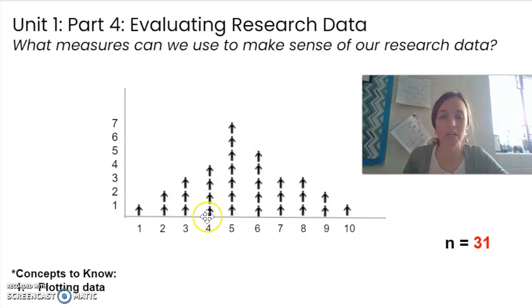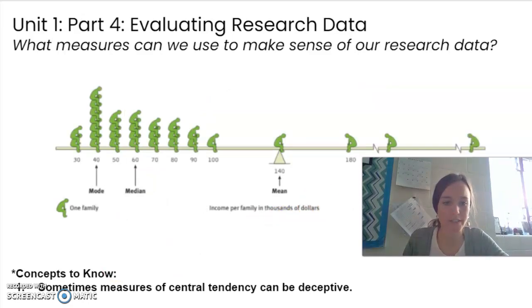Sometimes, though, this is really typical that you're going to get most of your people falling around the middle or around average, and that's going to be your mode, and it creates this nice peak in the center. But it's not always that way. So I'll give you an example of a situation when it's not.